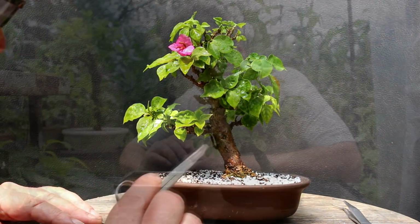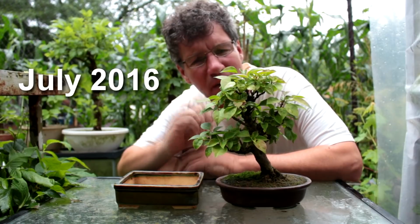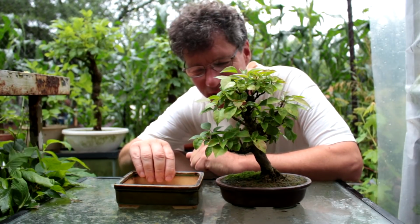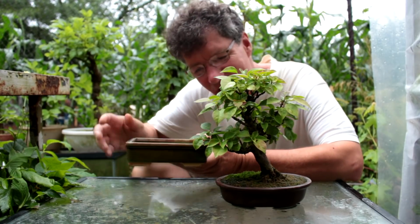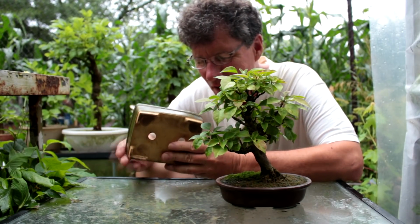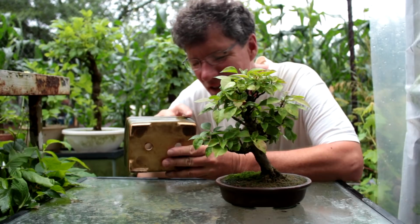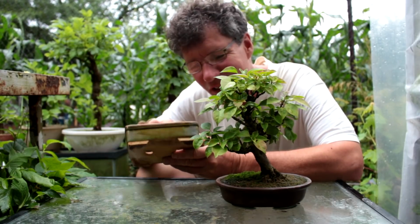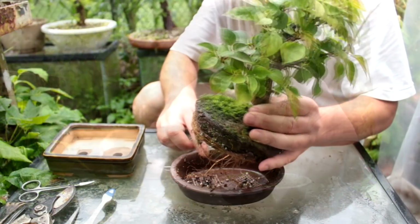of the tree. Today we're going to be repotting my Bougainvillea bonsai into a new pot, and I really like this pot. I've had it for a long time. The glaze is naturally getting that cracked look on it, which is kind of nice, an indication of old age in a pot.